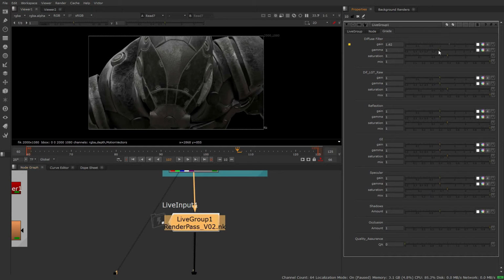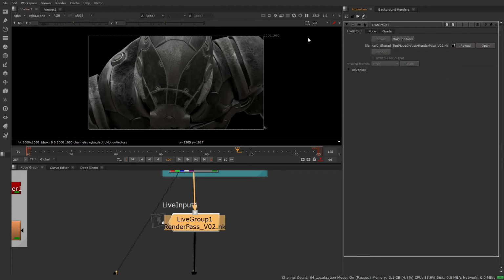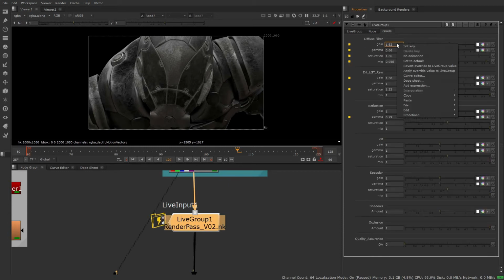You can even do things like this. This comes in quite handy if you're developing the tool, or if we're working with maybe not so absolute numbers like the 1s and 2s, depending on the type of knob that we have inside of here. We can actually change this to apply the override value to the live group and make this the new default. So in order to do that, I'm going to jump over to my live group. I'm going to have to make it editable. And then I'll go back to this tab, and now I'm going to apply the override value to the live group. So now 1.62 as opposed to 1 is the default value for this.